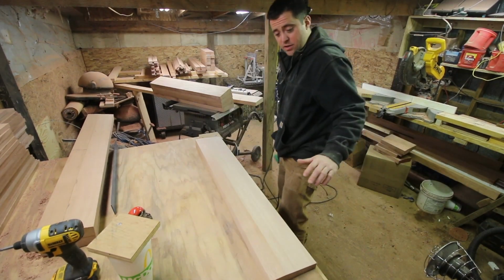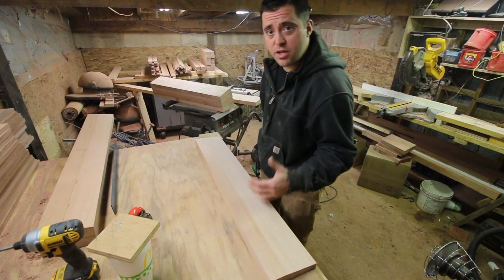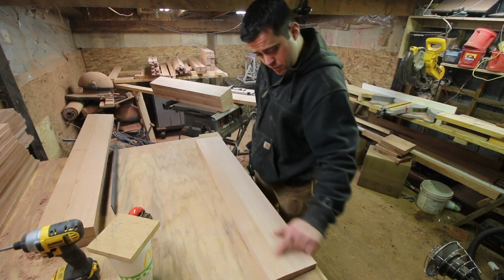Quick work of that. That is perfectly flat. This line right here is perfectly straight. You can't see it because of the exposure. I still haven't figured out how to work my camera, but that is beautiful.